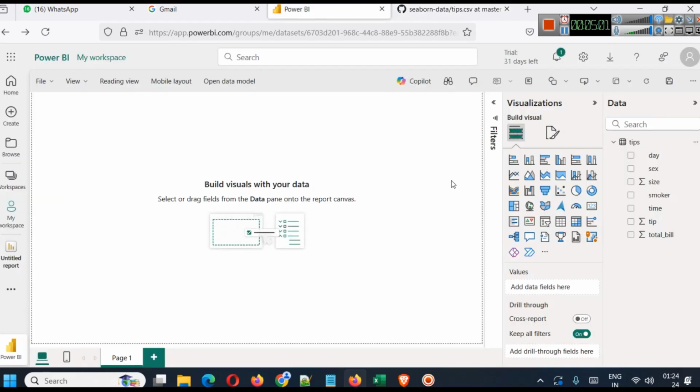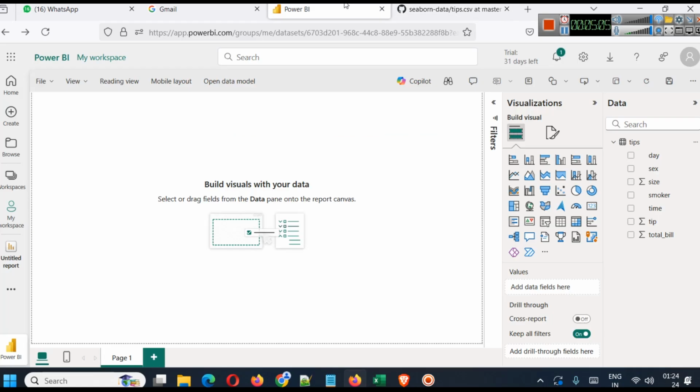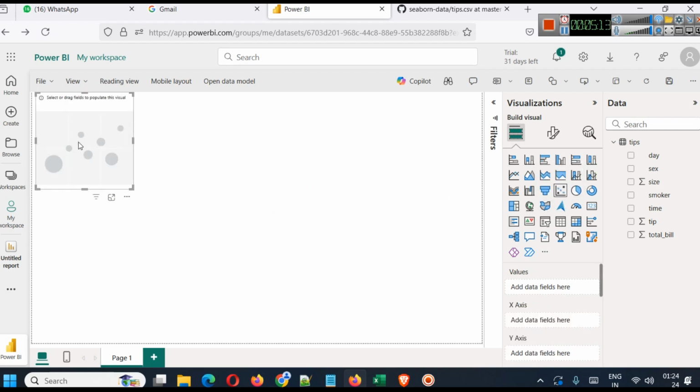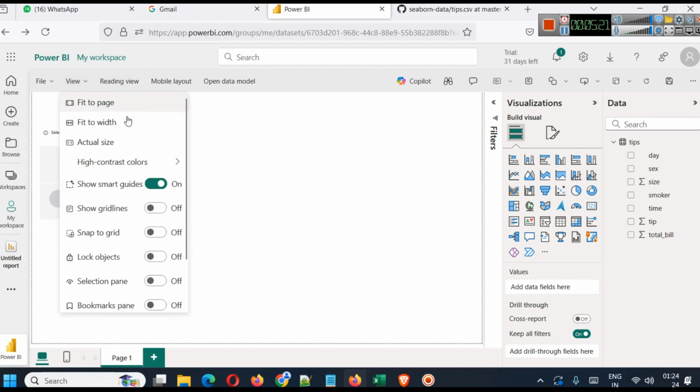You can see both are numerical values, both are decimal values. So if you have to see the effect of one numerical value on another numerical value, then you can simply use a scatter plot. Okay, so we are going to use a scatter plot here, and first of all we'll go to view, and here you have different options like actual size, fit to width.